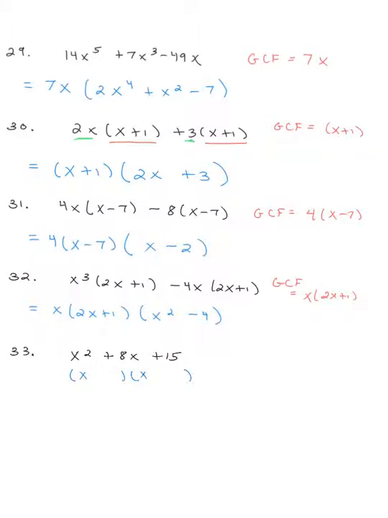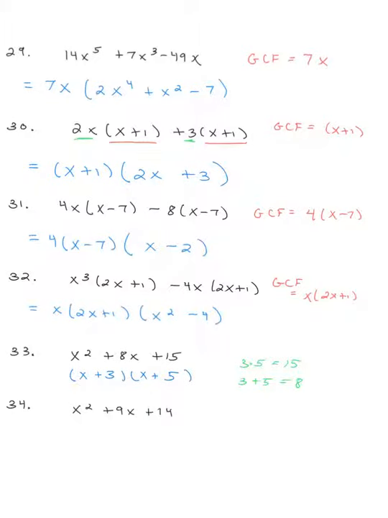An x and an x and a positive would be the only options for this process to work. I need two numbers that multiply to 15 and add to 8, and those to me would be a 3 and a 5. Again, what I'm saying here is that the 3 times 5 multiplies to the 15, yet 3 plus 5 gives me 8. If this happens, that's the factorization.